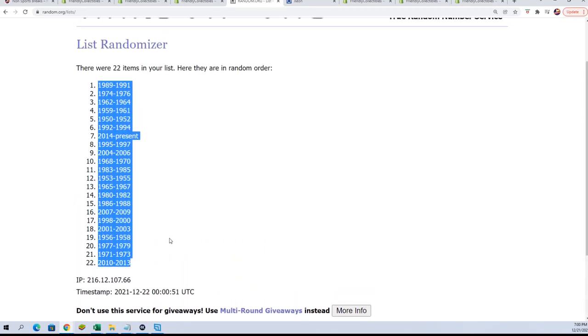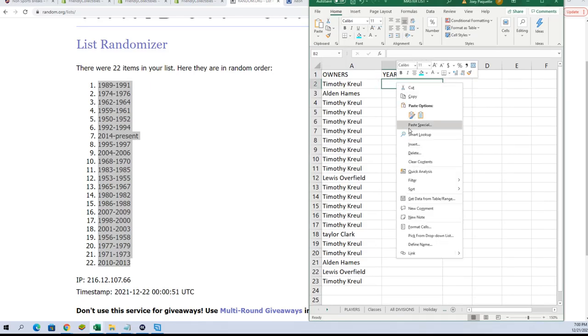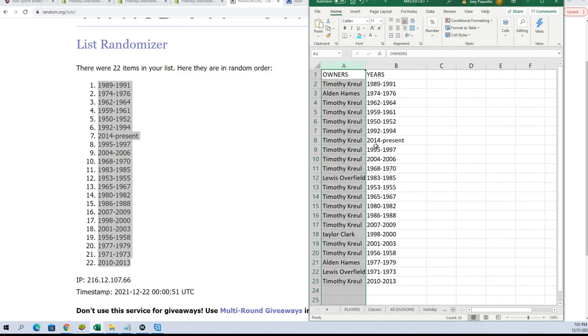There's actually quite a few hits that are pre-1950, too. There's a few of them. There is several. I think that's a good one to own. 14 to present. That's a good year. But it's hard to tell some of the other great years. Really, I don't know the best years.